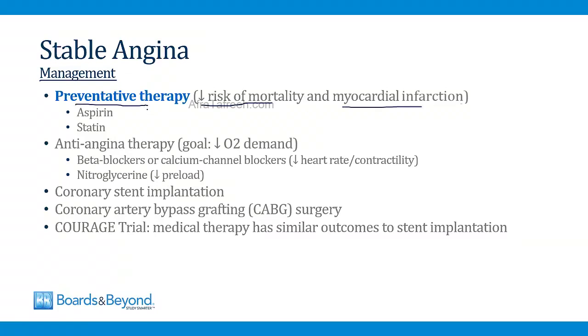And the two drugs always administered to all patients with any form of coronary disease for preventative therapy are aspirin and a statin. These drugs do not improve symptoms, they only prevent the development of more severe consequences of coronary disease. To prevent symptoms, there are a couple of things that can be done.